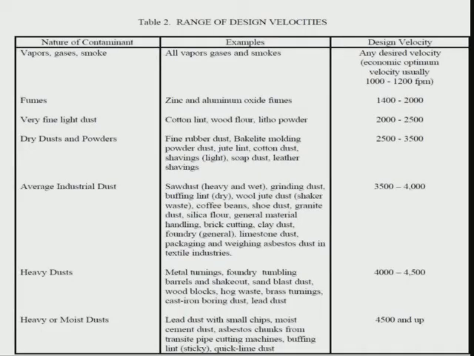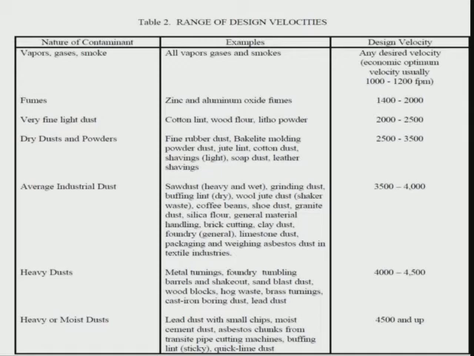All right, range of design flexibility. So we need to keep the particulate in the airstream. I've said that 100 times, but that's very important. When I first looked at some of these, I thought, well, certainly zinc and aluminum oxide fumes can't be that much different than maybe the particulate in welding exhaust or fume exhaust, and this is 1,400 to 2,000, where we recommend 2,000 to 2,500 feet per minute.